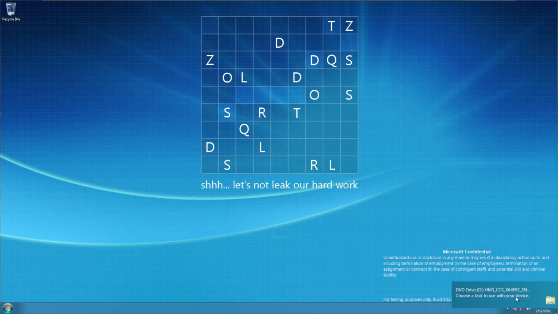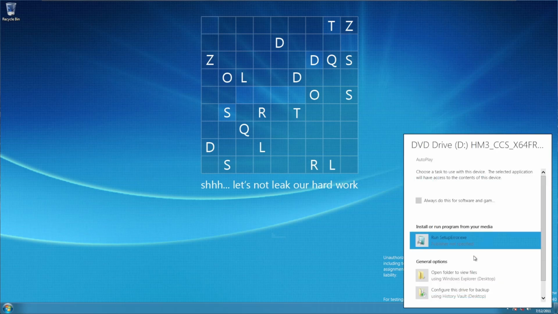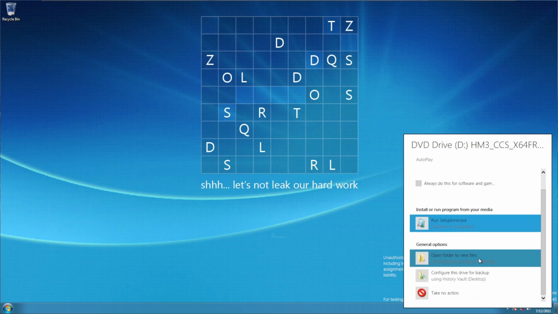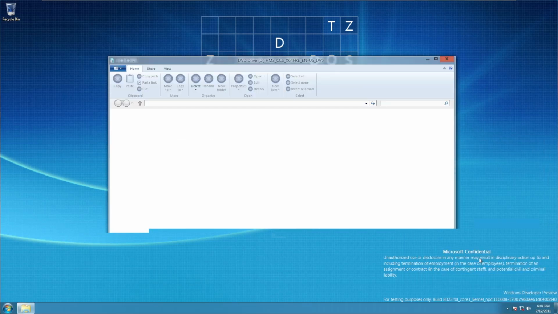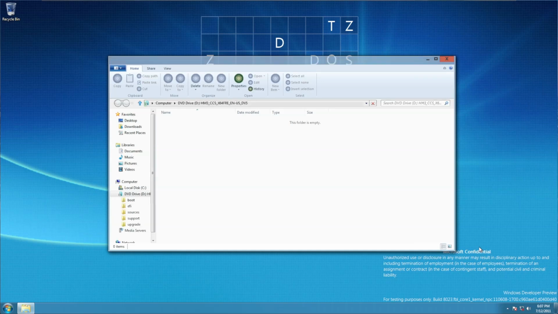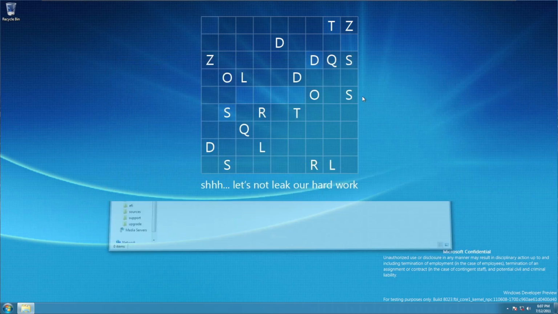Here it is. We've got the new notifications. We're still using the old sounds, but we've got the new notifications. That is really cool. What happens if you click it? Ooh, we've got a new autorun. Wow. The new autorun looks pretty sick. And yeah, we can choose options. So yeah, there's the autorun.